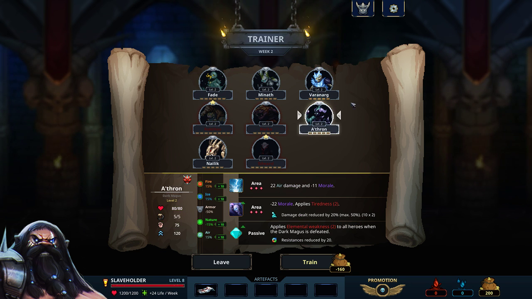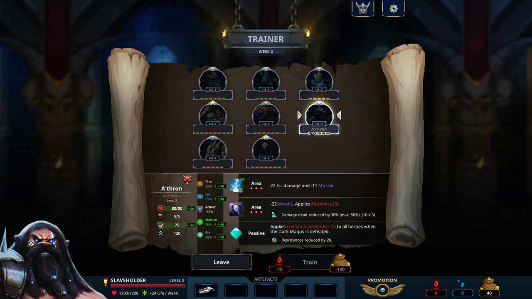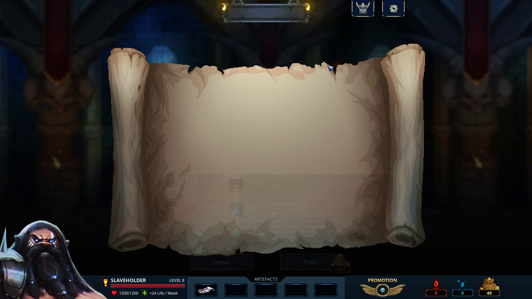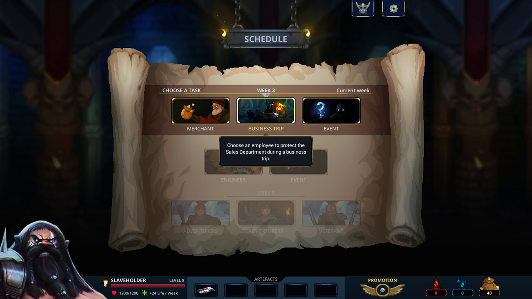Okay, I think we're gonna go with this guy. He applies Tiredness 3 now, so he'll reduce all their damage by 30%. I think that's pretty huge. And I would love a business trip.